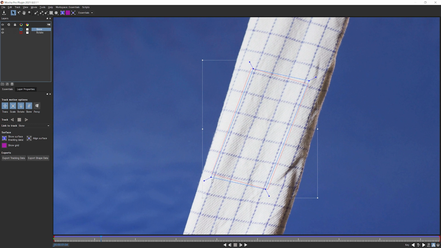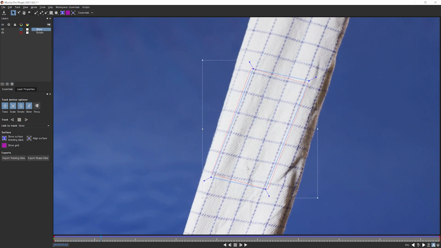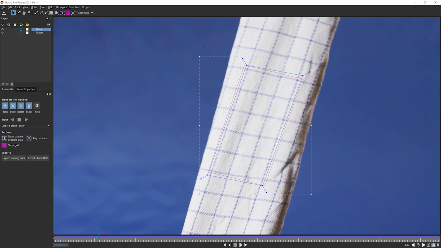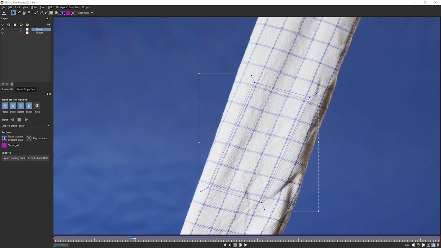Well, take a look at the bottom line down here and the top line up here. Those lines are remaining parallel, so they're always going to be pointing in the same direction. These lines here are also remaining parallel, so again, they're both moving in the same direction.